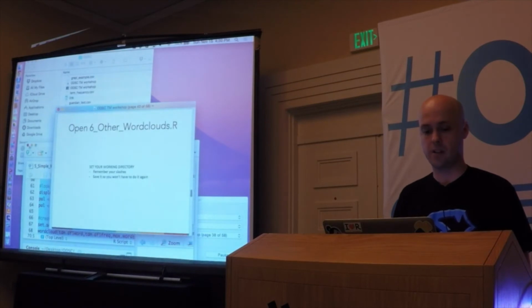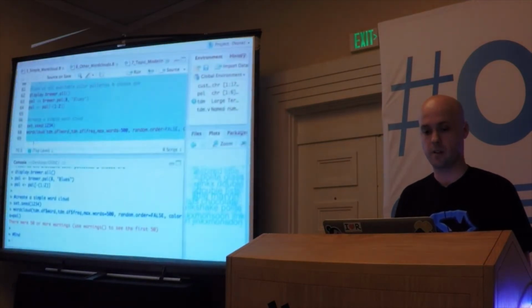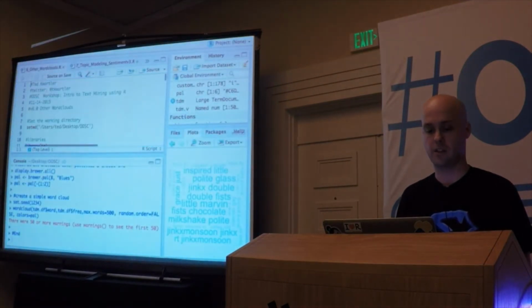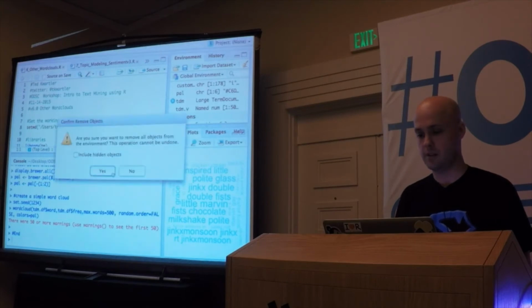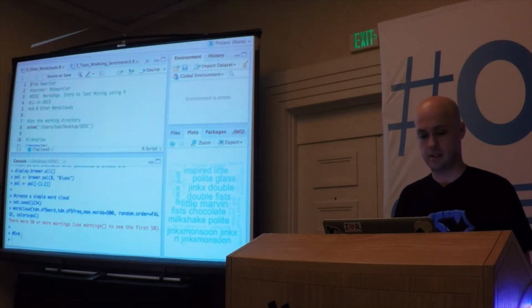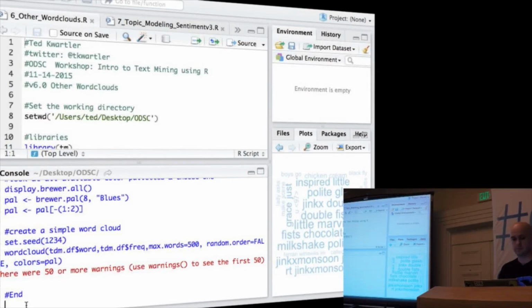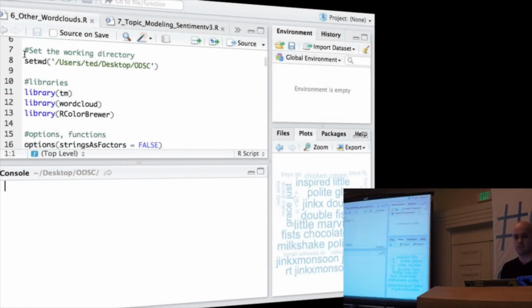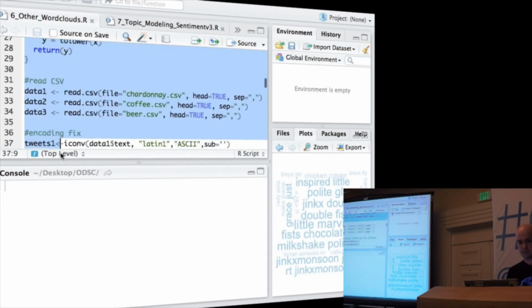So I did create another script called the other word clouds function. This one's very similar to the last one, so I'm not going to spend too much time on it. Stringsasfactors.